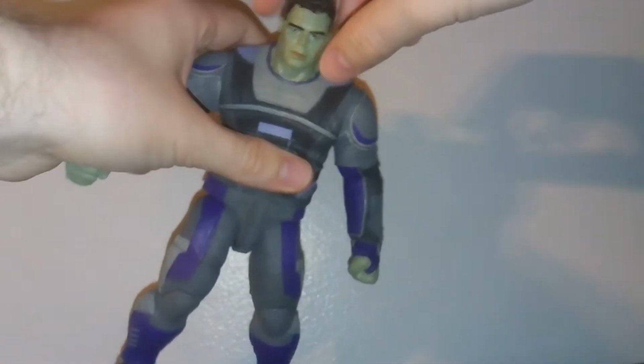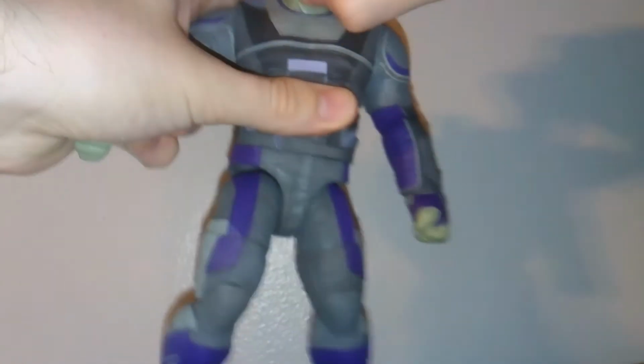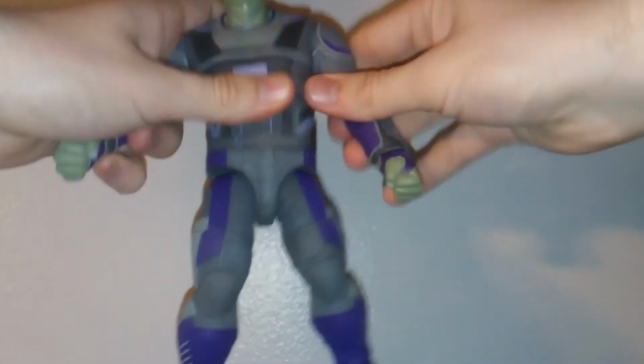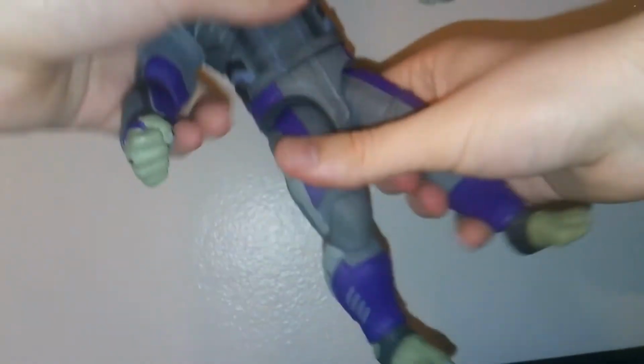It's kind of hard to get the thing in frame here. We got a 360 at the head. We can look up and down. It was a little stiff though, but you actually do have a pretty good range of movement there, so that's nice. You got 360 at the arms. Again, a little stiff. They swing out at the shoulder. You got bendability at the elbow and a 360 at the wrist, and they're on hinges.